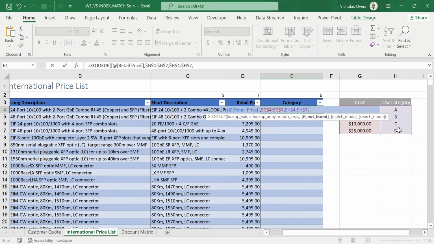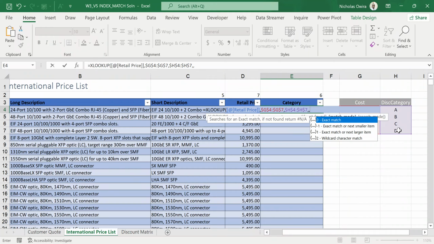Then we are moving to the fourth argument, and that is the value which will be returned if the value which we are looking for is not found. In this case, we do not want to return anything. Then lastly, we have the match type.